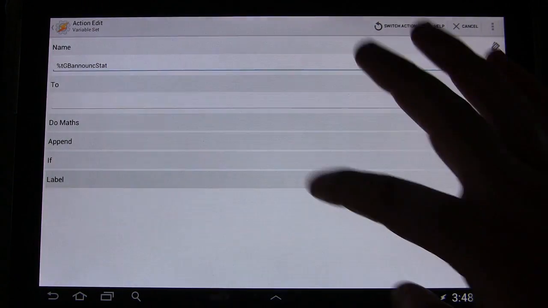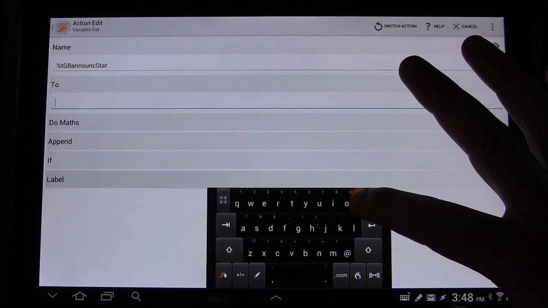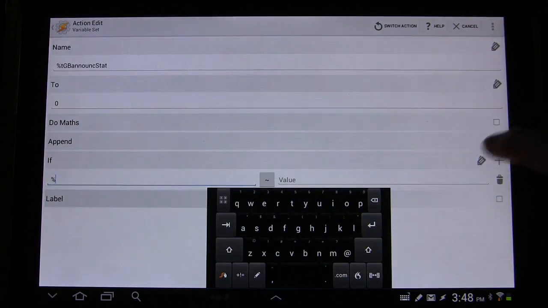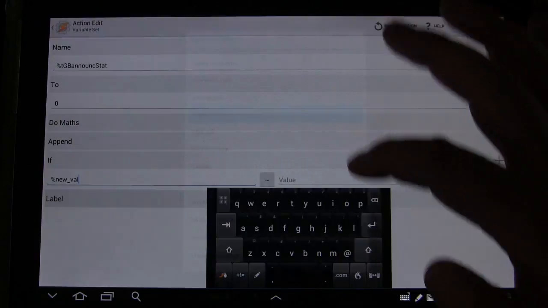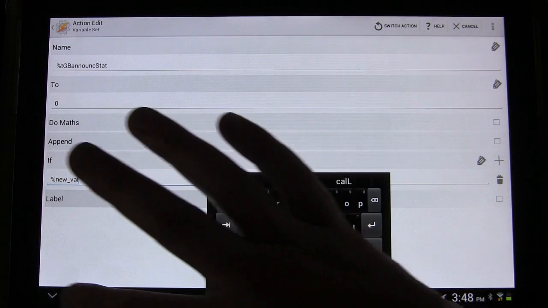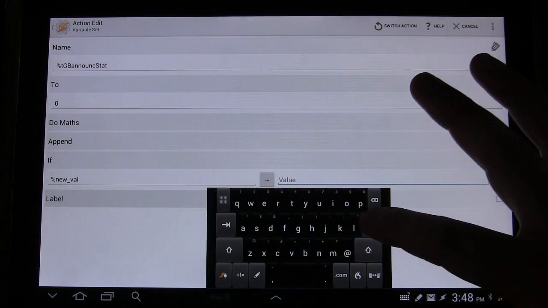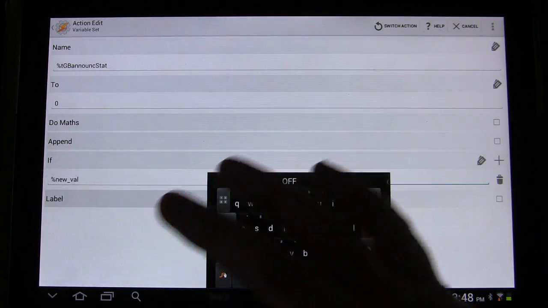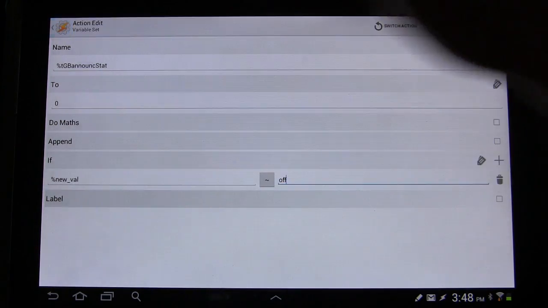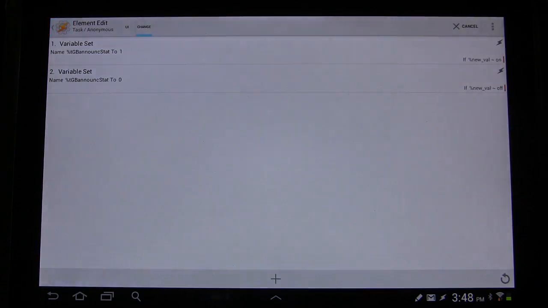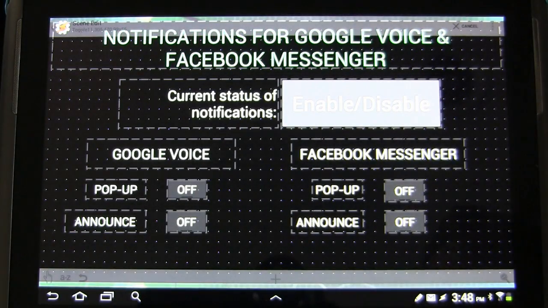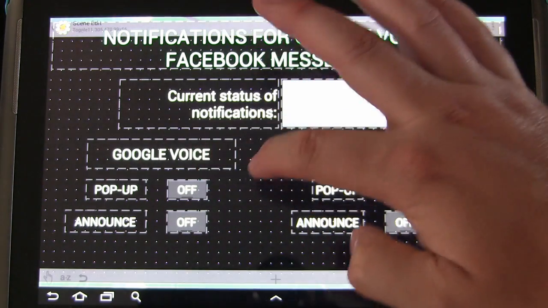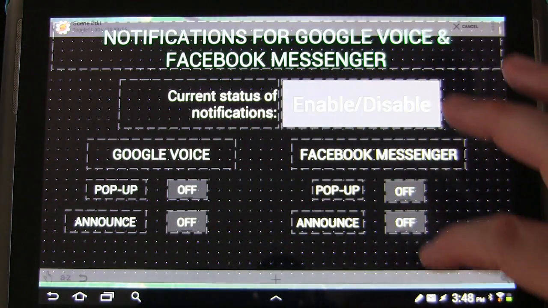It should be announce stat to 0 if new value matches off. So now when people tap this under Google Voice, they can turn on or off individually, pop up, or announce.